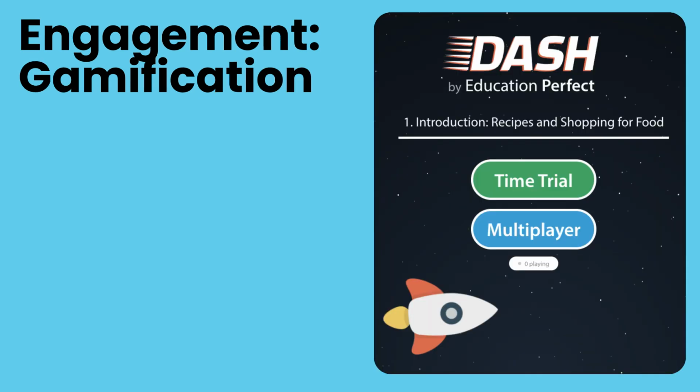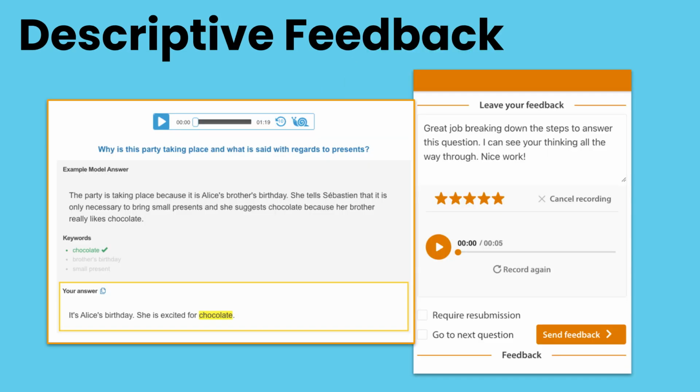And students will notice Dash. This is our timed rocket ship game that students can unlock after completing all of their learning activities. This helps to reinforce key points from the lesson and gives instant gratification, which we know is something that some learners really benefit from. Information from learning activities is given to teachers in a dashboard for later review.